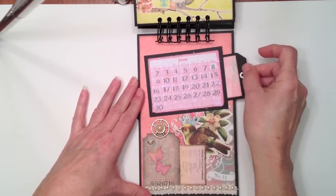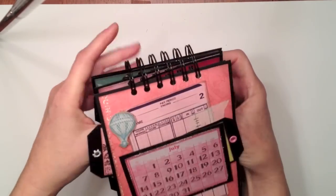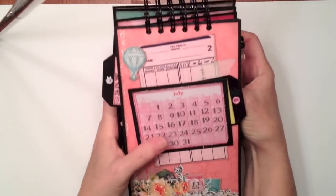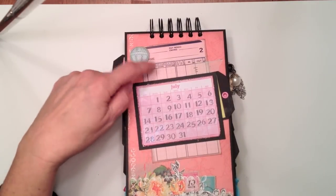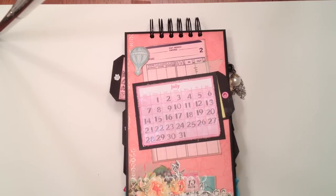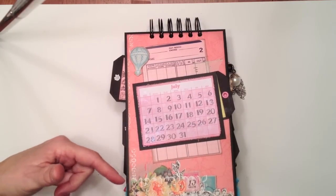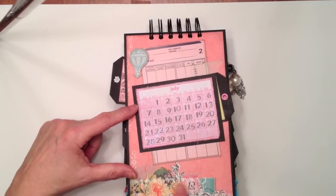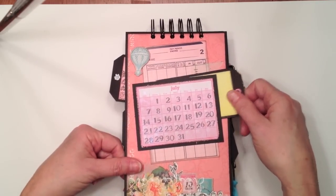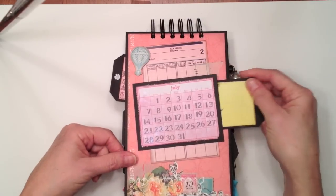So all of my calendars — when you're done with a month, you take it and flip it over then turn it back around. Because I wanted my binding to be hidden, it's a little awkward at first but it still works. This is July. This big time card is from a pack of ephemera from Pink Paisley's Daily Junk — these little things were in there. So this is the Pink Paisley paper line. It's a junk calendar — some more tissue tape. I put on some little foam tape. This is the month of July — I love this paper. Another bird, I think it's a Hero Arts stamp, and then these little Prima stamps. Total cuteness. So that's July.